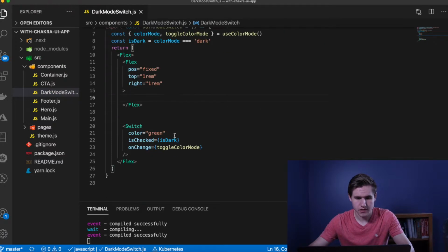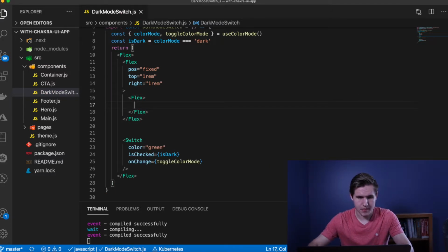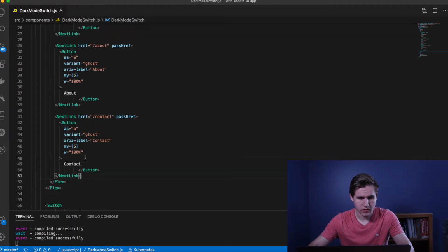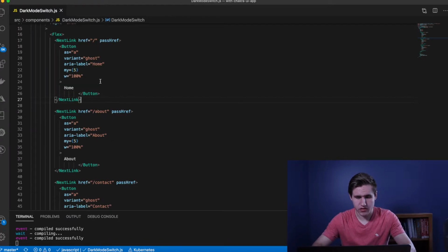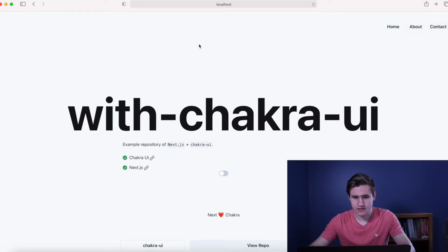Now inside of here, create one more flex, and I'm going to paste in some code. Let me make this a bit smaller. This is what I pasted in, and all it is is 3 nav components. Each one is the same. It is a next link, which wraps a button, which has some styles here, and then the text. If you go back here, this is what we get.